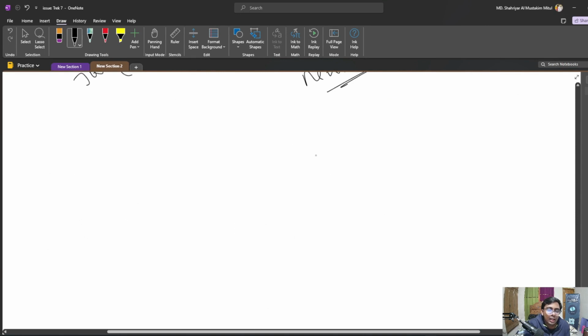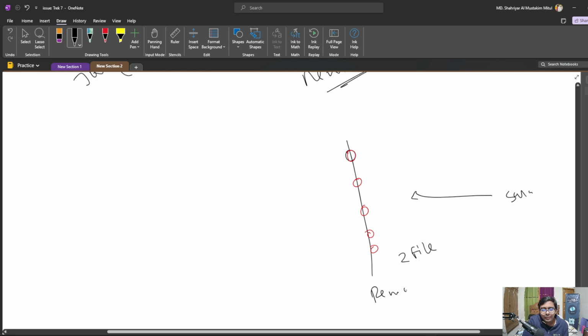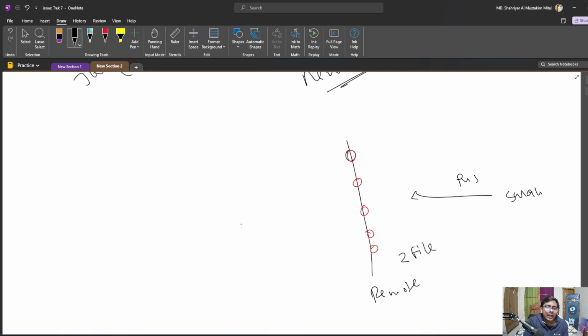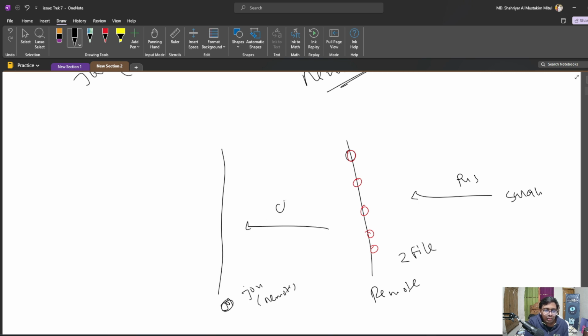We know now in the remote repository we have 5 commits, 1 2 3 4 5, and we have 2 files by now. That was basically pushed by Sarah. This is remote. John is a developer. So what he did, in John's account, he cloned it down. After cloning, it was basically the same 5 commits, 1 2 3 4 5.